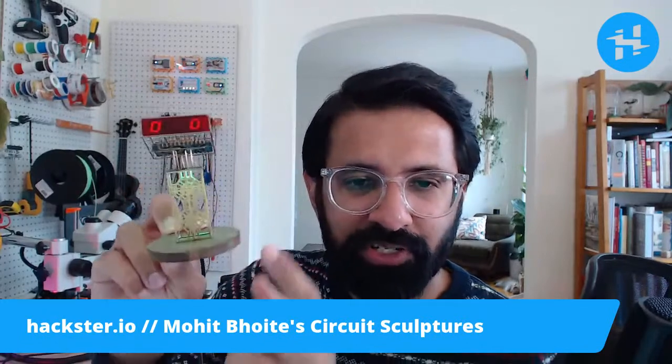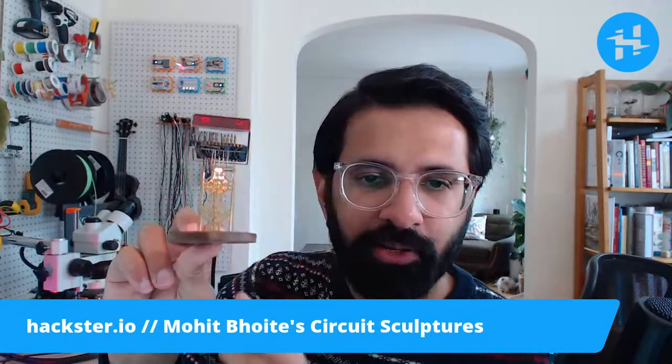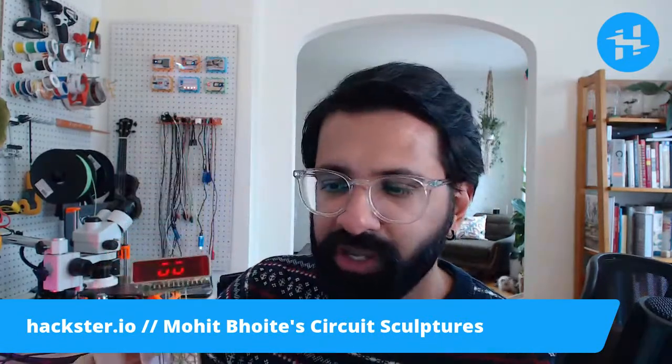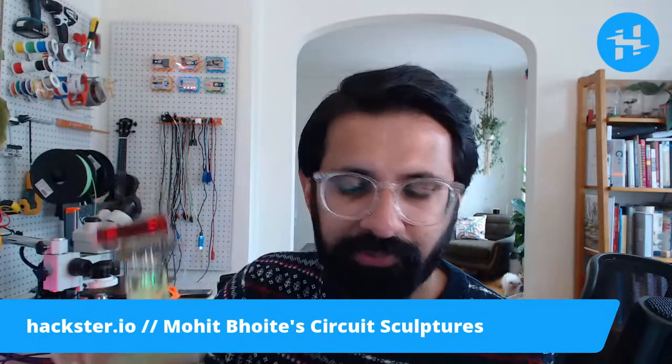There's a tiny little NeoPixel in there that can also change color, and we can associate that with an emotion or an alert.